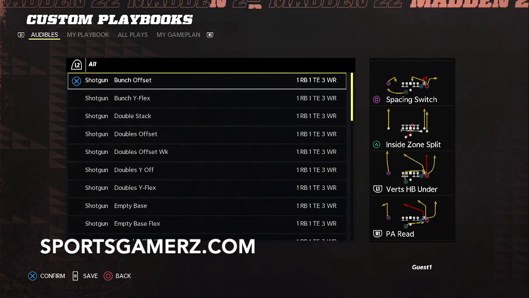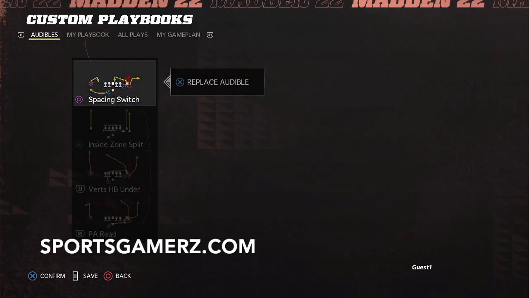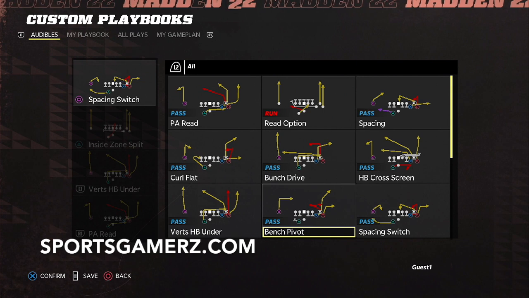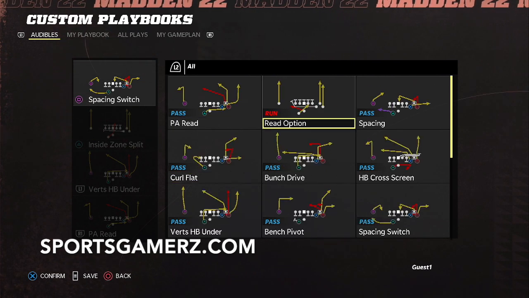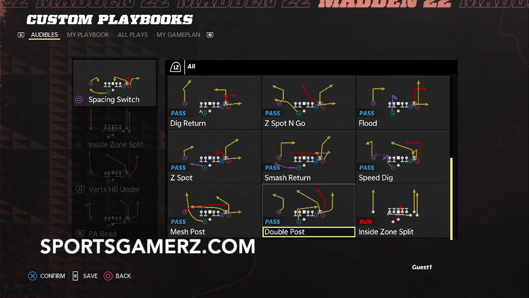But the bunch offset, I think, is the best formation in the game. Slightly better than bunch. The reason why is read option. Having that ability to run the ball is super clutch, I feel like. And then I do like having the PA read. I just like the PA read and the double post play combo a little bit better than some others.